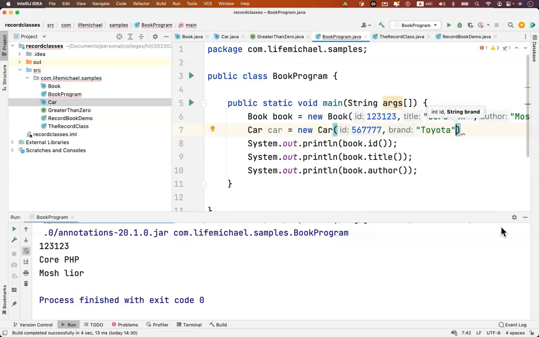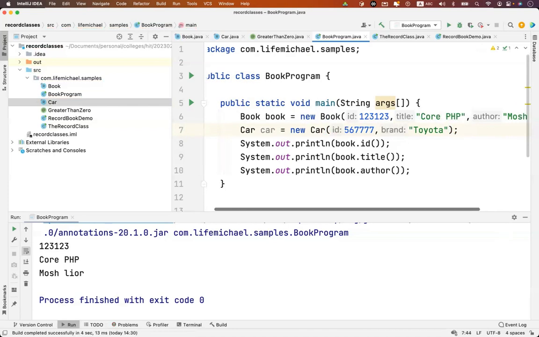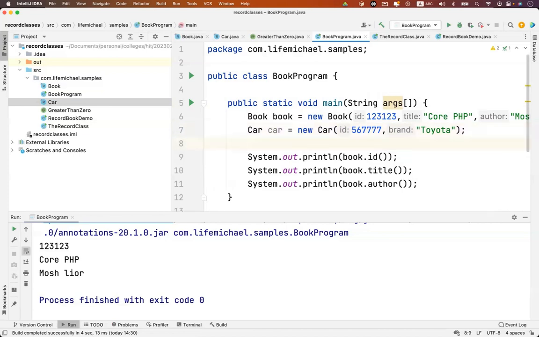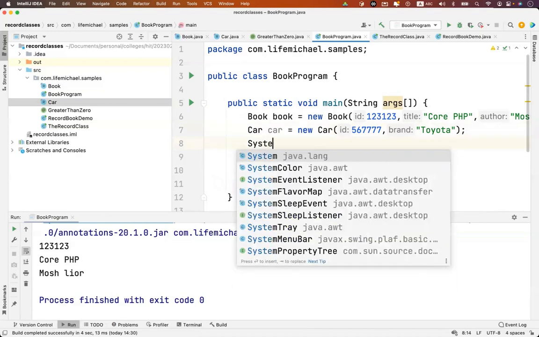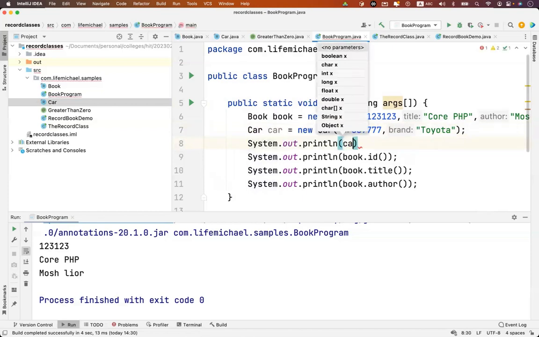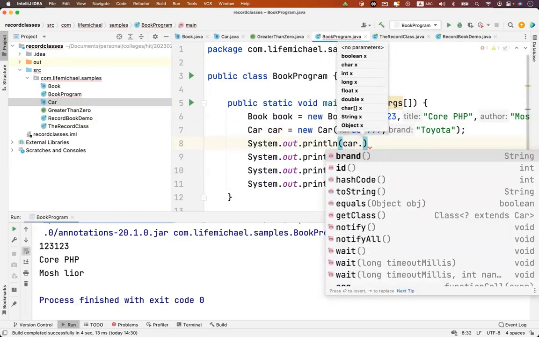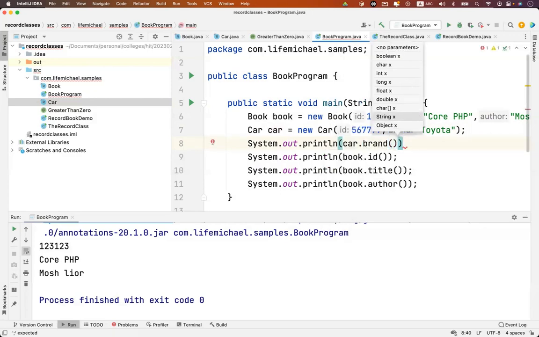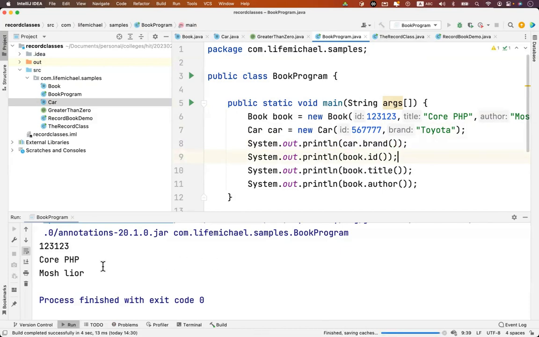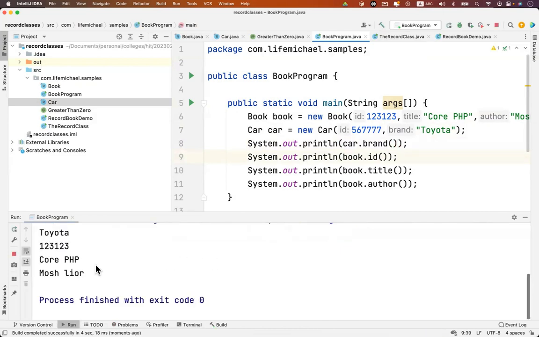That's all. And then if we want to access those fields, ID and brand, we just need to invoke those auto-generated methods that were generated for us. For instance, if we want to print the brand of the car, we just need to write car dot and call the brand method. That's all. Now, if we execute this code sample, we can see Toyota printed to the console.